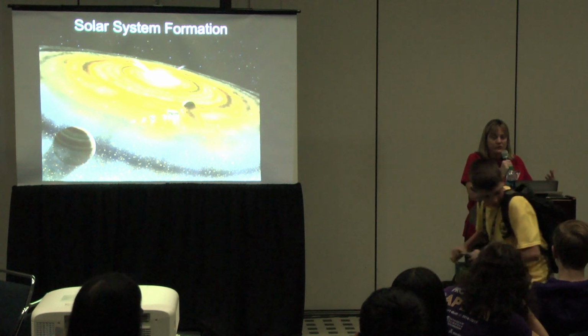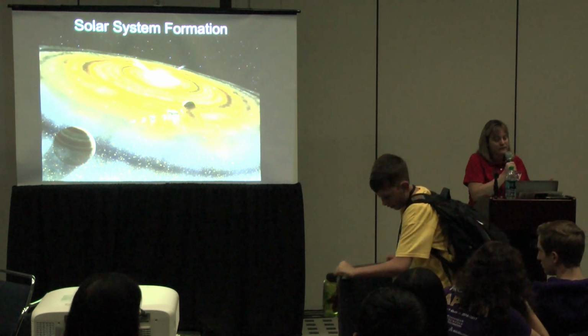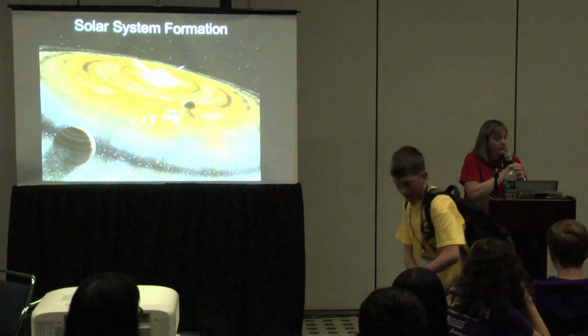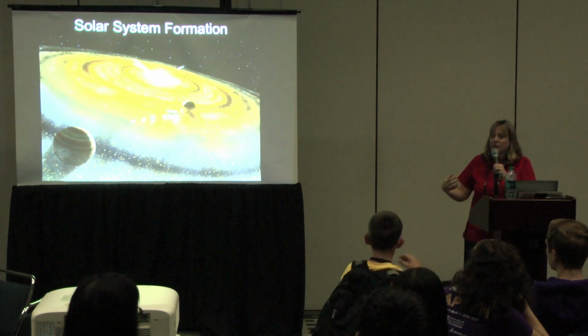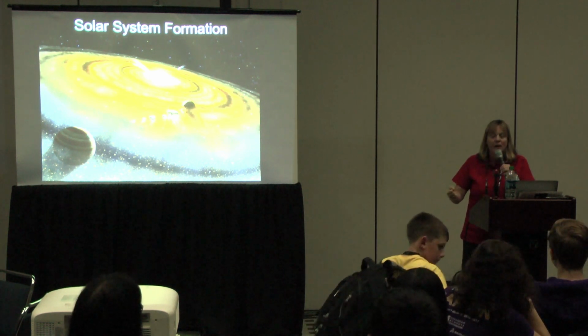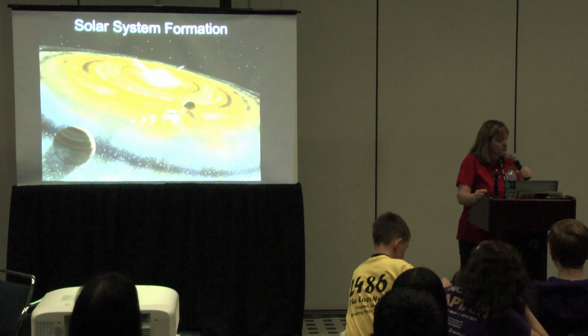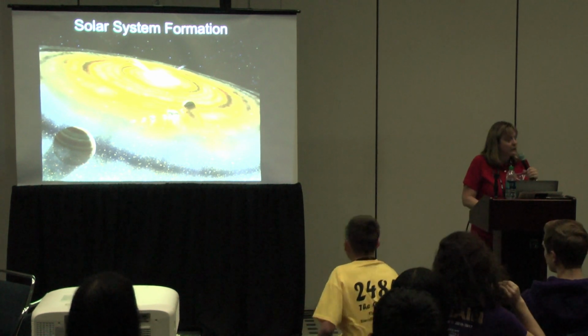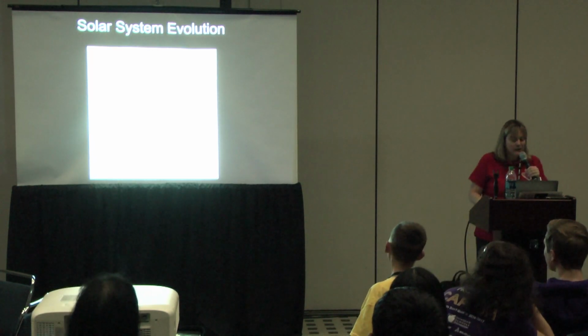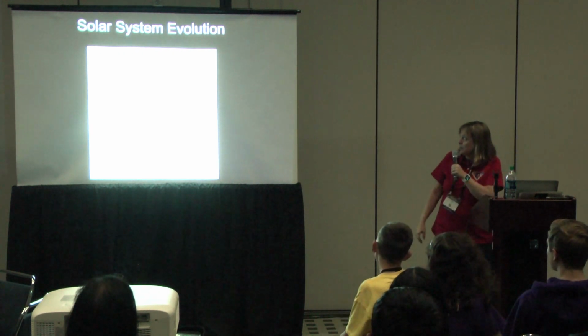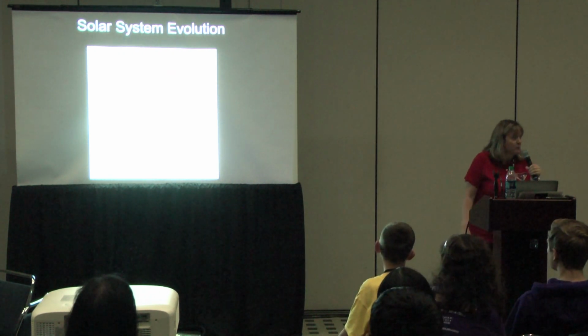But once the solar system started forming 4.6 billion years ago, it wasn't over. There was still lots of activity that happened. There were collisions, and now we believe that there was something called giant planet migration. And I'm going to explain that. It's a little complicated, so I'm going to start with a diagram and a model.